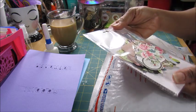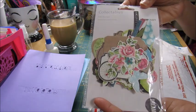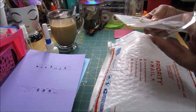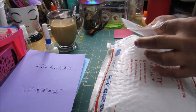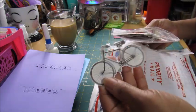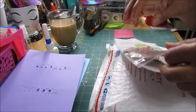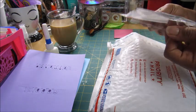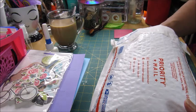Okay, here's some more embellishments. Kaleidoscope, okay. Really pretty. And I think these would be cute, too, for the junk journals, a nice eclectic mix. Yeah, either that or the really dimensional memory dex cards.